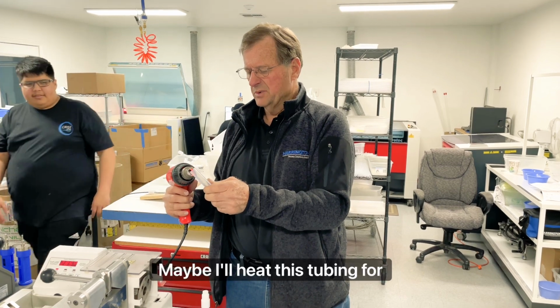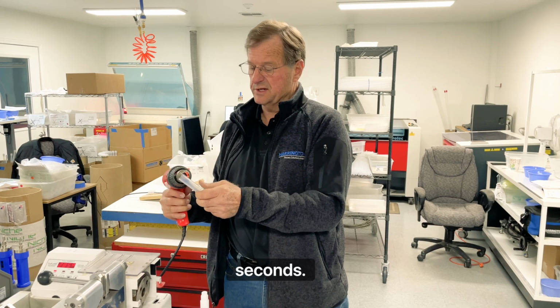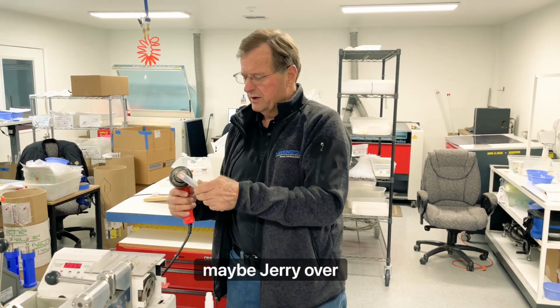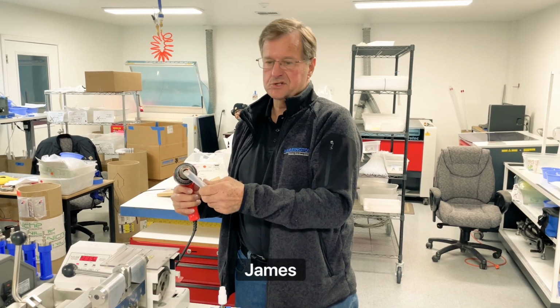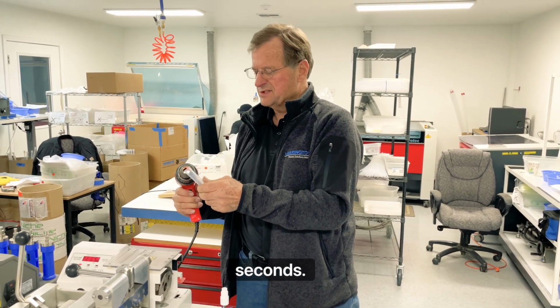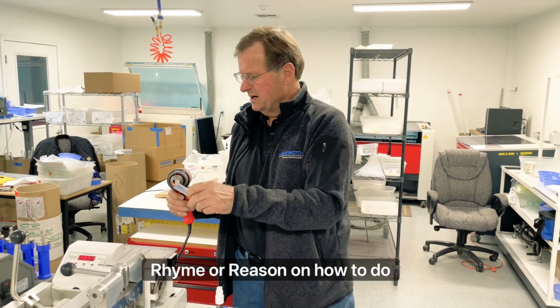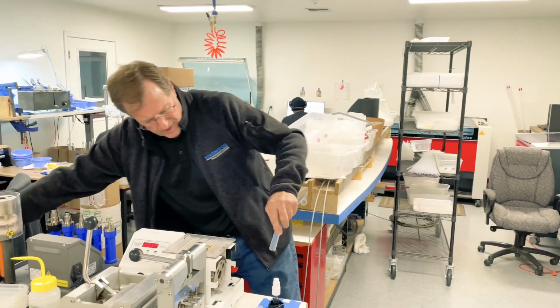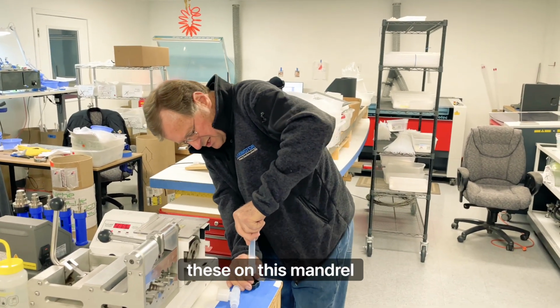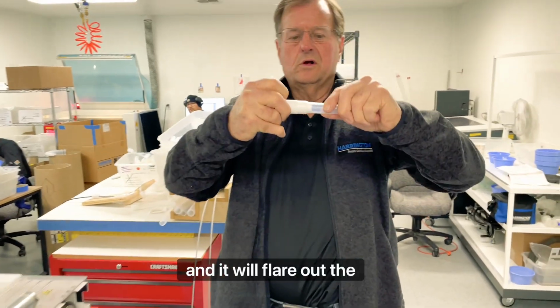Maybe I'll heat this tubing for 20 seconds or 30 seconds or maybe 45 seconds, I don't know. Maybe Jerry over here will do it for 30 seconds. Maybe James, who's filming this, will do it for 25 seconds. There really was never any rhyme or reason on how to do this correctly. And so I've heated the tubing. I'm going to try to push it on this mandrel, and I did get it hot enough, and it will flare out the tubing.